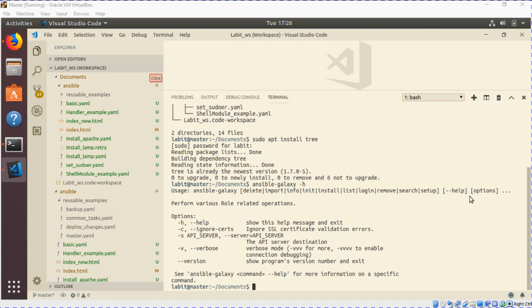Then help, which is if you need help, and then some options. The options are -c to ignore certificates, -s to set the API server destination, -v for verbose, and --version. We will use init to initialize our role.